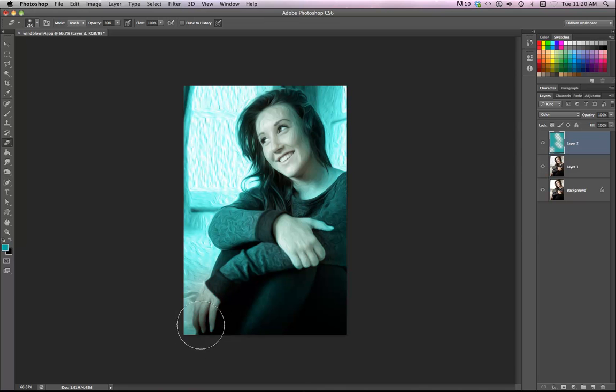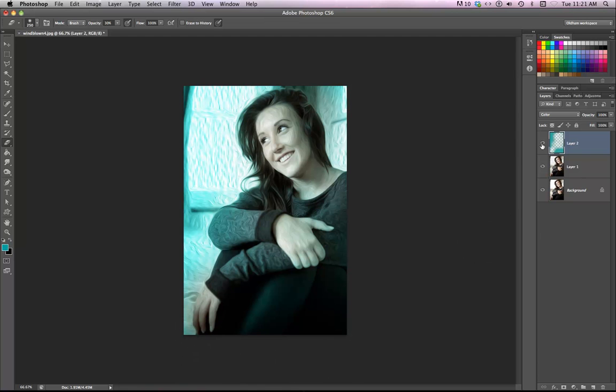So now I've got both the texture and the colors kind of erasing away. It's really pretty nice what some of the things you can do with that.